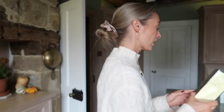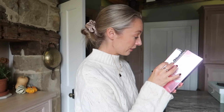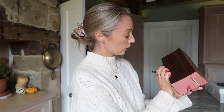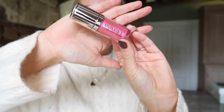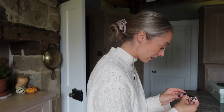How absolutely gorgeous. And then I also had a delivery from By Terry. I'm just showing you this because it's newness and I like knowing what's new, and these look amazing. The Baume de Rose collection has always been my favorite. These are the Diamond Gloss Shine, 97% natural ingredients with extract and multivitamin complex. That sounds, oh wow, sparkly. Oh my gosh. So this is like a lip gloss that actually has ingredients that are good for your lips.